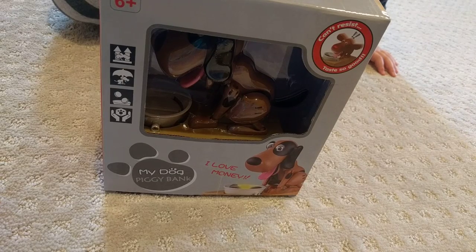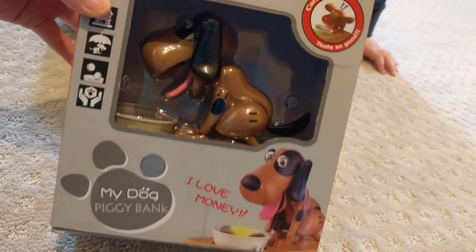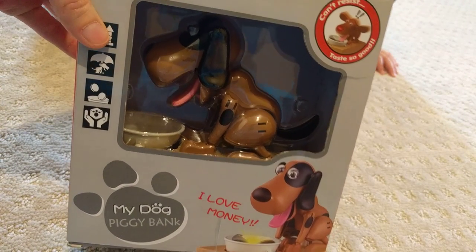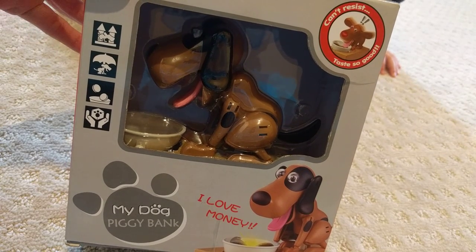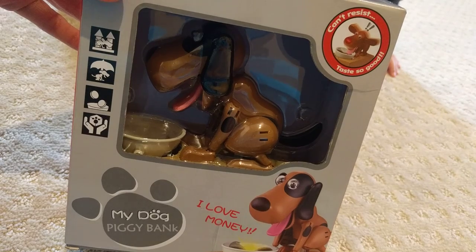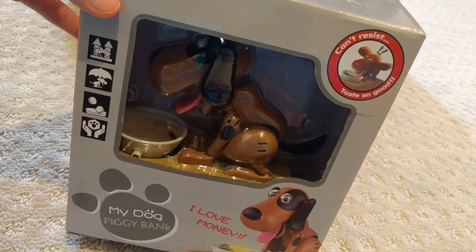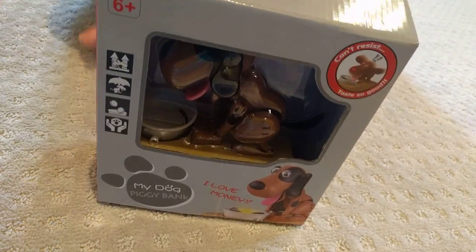Hey guys, I thought I would do a quick review of this My Dog Piggy Bank. It is one that my son chose on Amazon, and we're gonna open it up for you and see what it does. He has been doing chores and earning allowances, so we figured that we need him to start saving money. All right, you wanna open it up, kiddo?